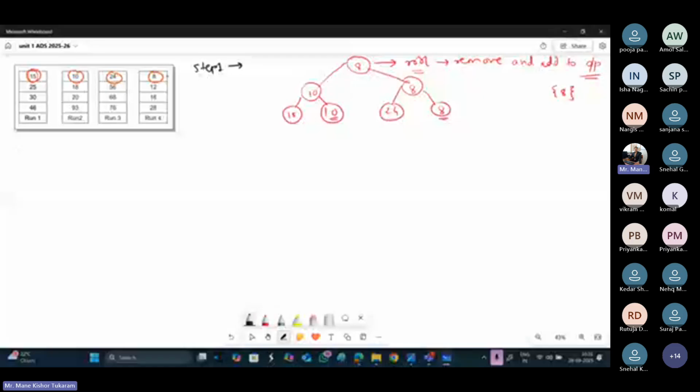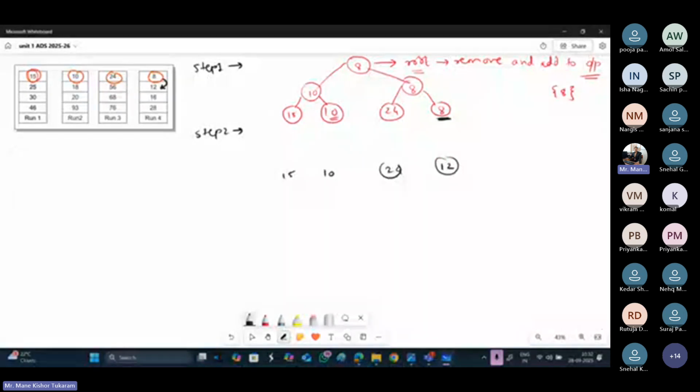Now the second step: since 8 is removed, I switch to the next element from the same run, that is 12. So now we have 15, 10, 24 and 12.